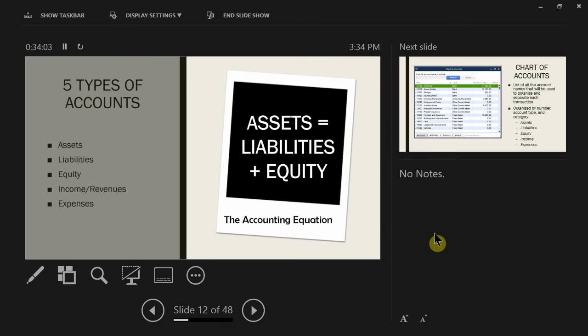Now, don't confuse equity with property management equity. It's not how much you gain. It's just what the house is worth as of now. Okay. So make sure you don't confuse that, because property management and accounting are 2 separate things, but they use concepts that are very similar. All right.